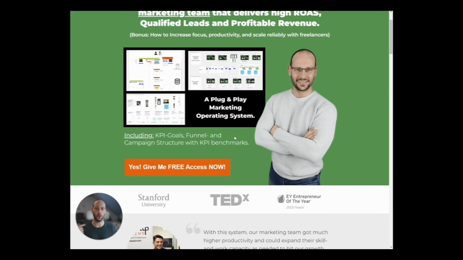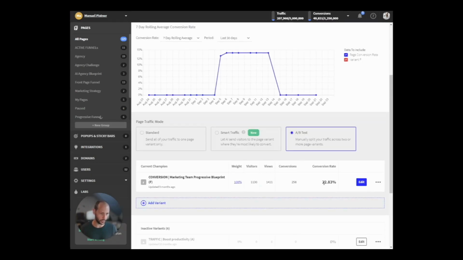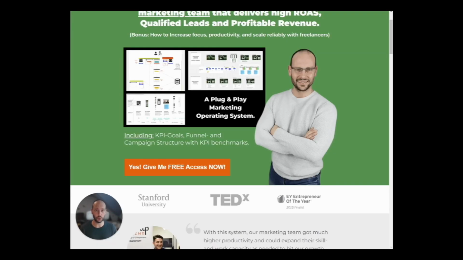But when you go through iterations with A/B testing and you add additional content and you see that the conversion rate of your landing page goes up, for example, here to 22%, and I started, I think, with 5 or 10%, then it's good to add more and more content. But if more and more content doesn't lead to higher conversion rates, you don't need to add more content to your sales funnel. Content in your sales funnel is only important if you want to increase the conversion rates.